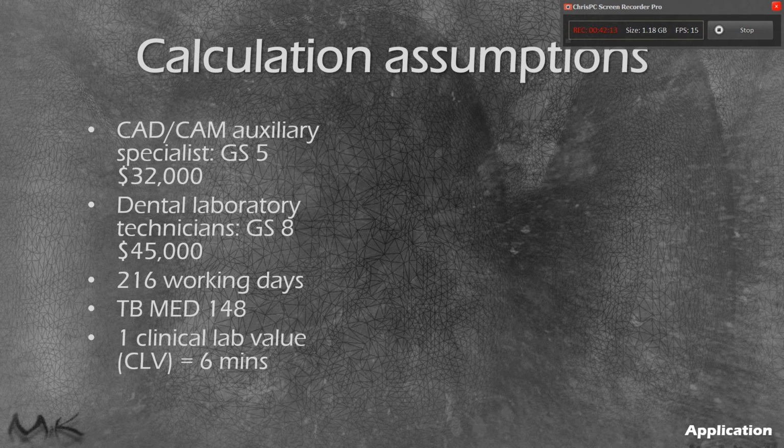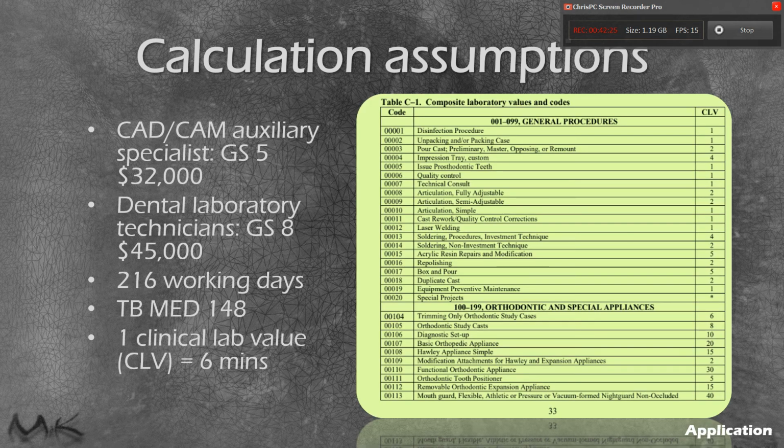Okay, when we talk about clinical value, or how much time a process takes in the laboratory, we talk about what's called the CLV, or the Composite Laboratory Value. So this is an example of what that means. So why do I keep this slide in here? Well, I think you have to ask either 2 questions. If you do this process in-house, how much time does this take you to do it? And that's a very important calculation to understand return on investment.